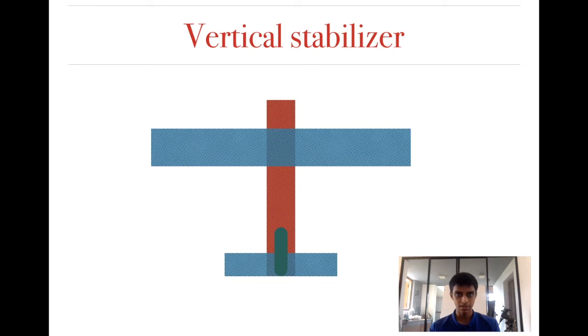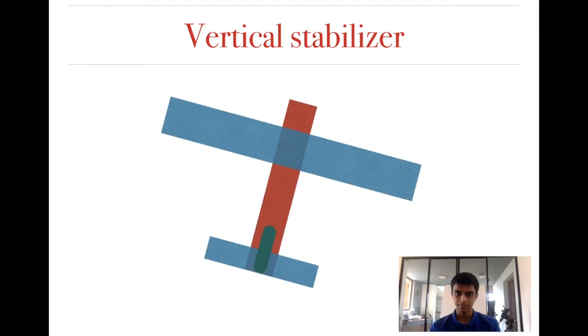Let's talk about the vertical stabilizer. The vertical stabilizer acts like this. If the plane accidentally yaws, now yaw is basically considered as the plane turning about its vertical axis, but don't think of it like that. We'll talk about that later in our third lecture. But if the plane turns like this, the airflow will be coming like this, and air will start hitting on the vertical stabilizer. The vertical stabilizer is the part which is shown in let's say a bluish greenish color, right?